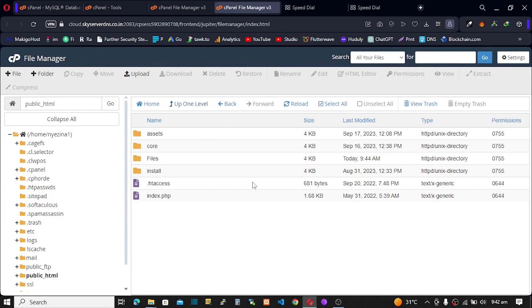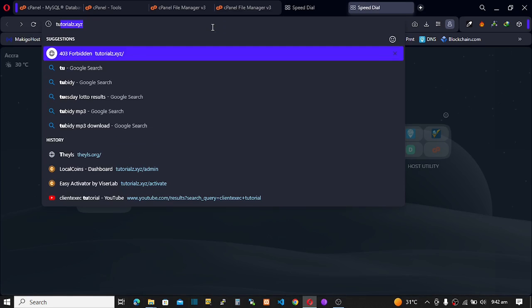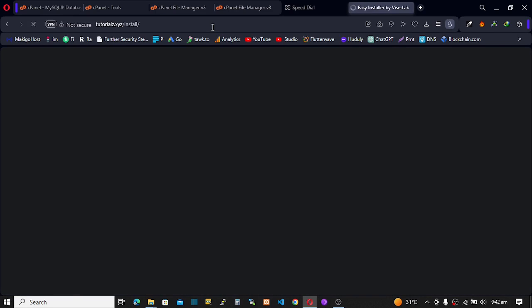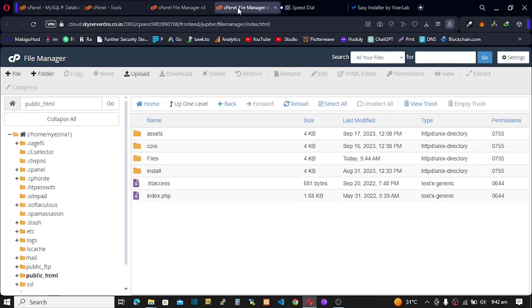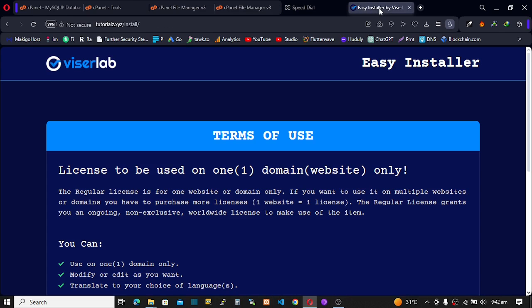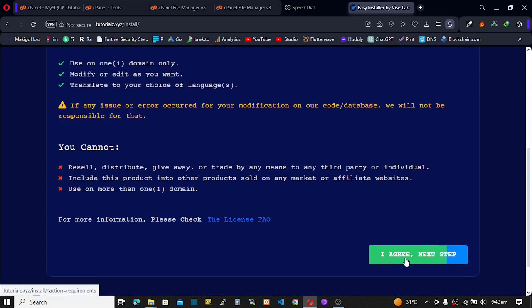Now to install your site, just open any new tab and type your website domain, your website name, hit enter, and it's going to take you to an installer. That folder is here, so it's going to take you to this installer. Scroll down and click on I agree, next step.